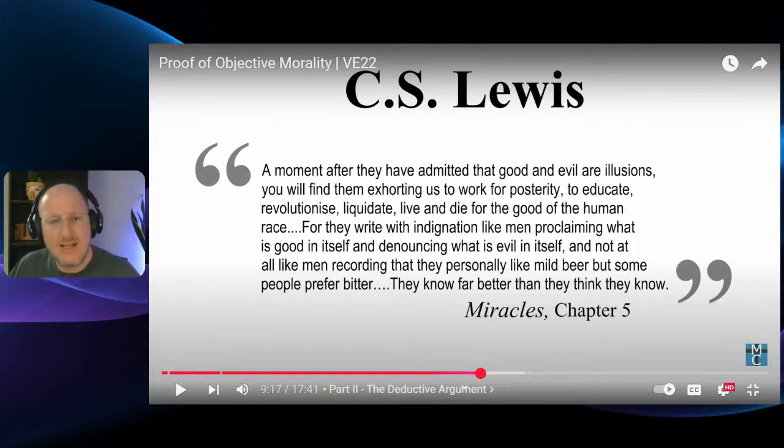It's complete nonsense. I'm not a realist about food. Does that mean I don't think food tastes good or bad? Of course not. Some food tastes straight nasty. I don't want to eat it. I don't have to think it's objectively nasty. It's nasty relative to my standards. And you could think the same thing for morality. You could revolutionize and educate and all this other stuff. That does not mean you're acting like it's good in itself. You're just acting like it's good. You're acting like you prefer it or you disprefer it. What the hell is the issue here?